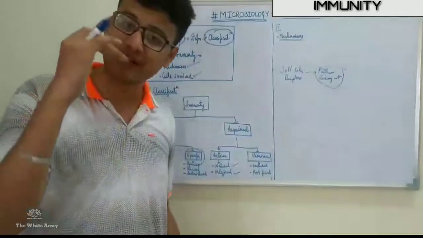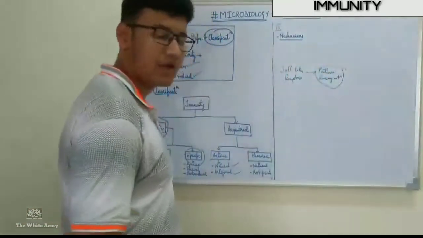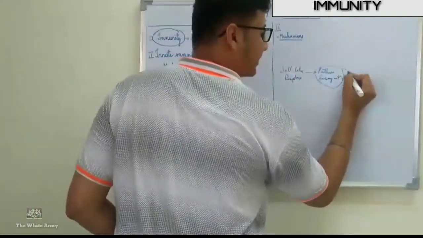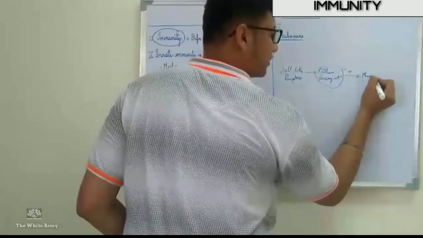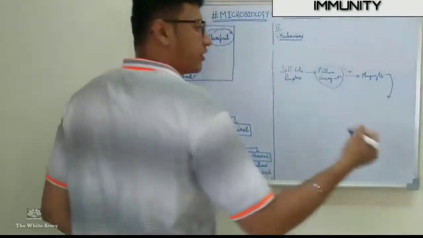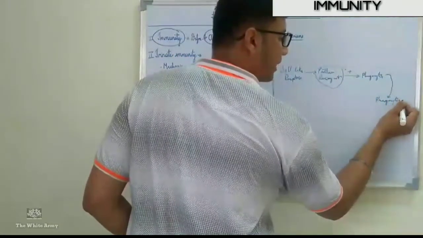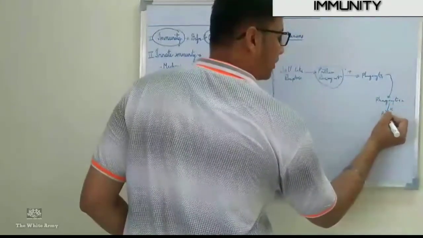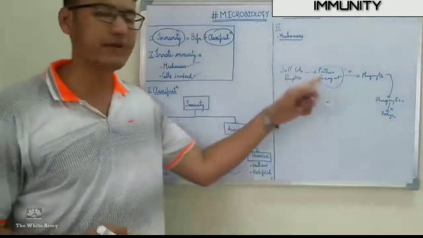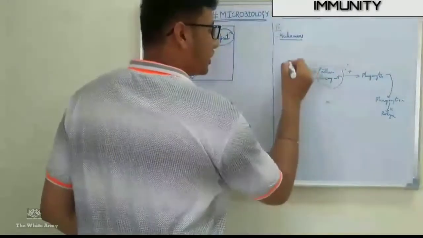Once the pattern recognition has been done by the Toll-like receptor, this activates the phagocytes, in turn contributing to phagocytosis and thereby destruction of the pathogen. Okay. This is how the Toll-like receptors work. The key thing which you have to keep in your mind is the pattern recognition. Okay. Totally, in our body there are 13 Toll-like receptors.